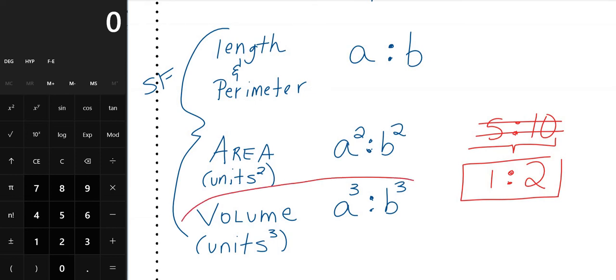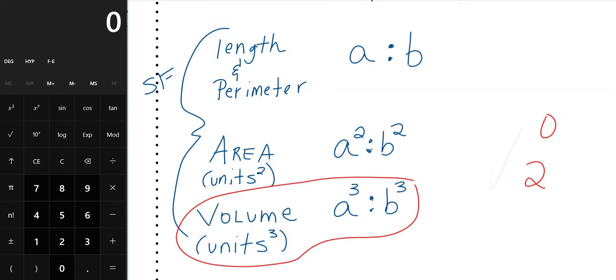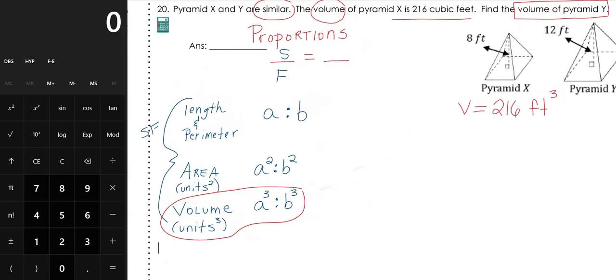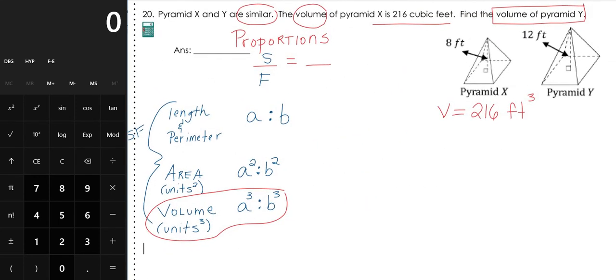Okay, we're going to be using this scale factor today for this question. Let me erase my not so good example and go back up to what we're going to do in this question. Okay, my goal is to set up a proportion. I've already decided that my scale factor is going to be cubed, but I first have to figure out the scale factor. So I am given, luckily, a pair of sides here. 8 compared to 12. They're both heights.